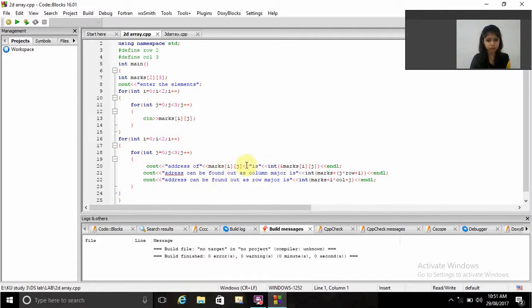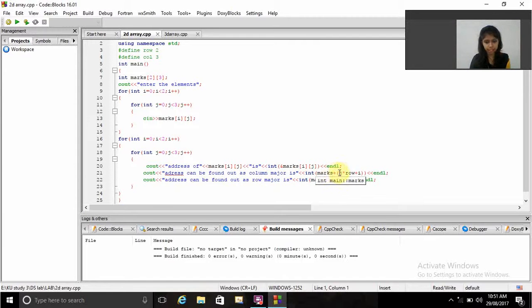After this, for row major and column major: for row major we are taking the base address, that is the name of the array, along with the number of rows we are calculating, into the number of elements in a column, plus the number of columns. This will get the address of a particular element in row major. The same logic we follow for column major, but the thing is, we'll replace rows by columns and columns by rows.